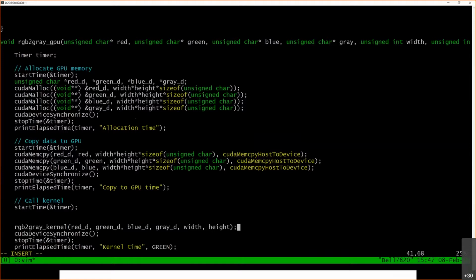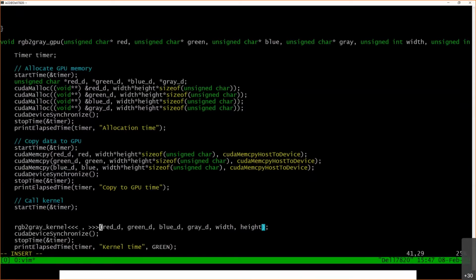But what did we say that we also need to give the kernel in order to specify how many threads we want? We need to configure it, right? And the way we configured it is by providing configurations at the beginning inside of these triangle square brackets.